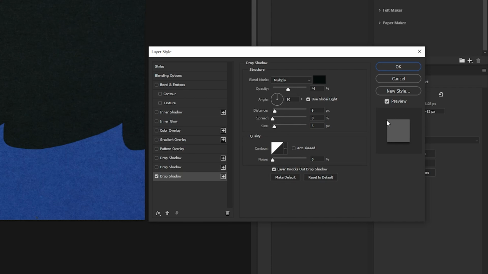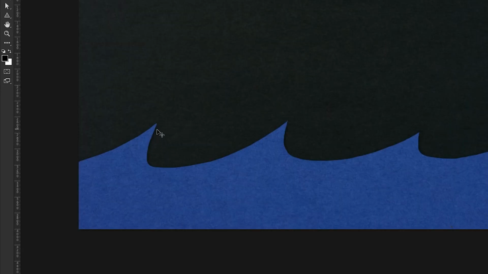Now when it comes to the drop shadow, there are many sliders to work with, and on the right hand side is the preview of what the drop shadow will look like on your layer subject. By tweaking these sliders, you can make the shadow more dark or less dark depending on the opacity, and the distance depending on how far you want the shadow to be. Generally, I like to set the spread to 0, and when it comes to the size, I want it to be a little bit wider so that you can see the shadows appear from above.